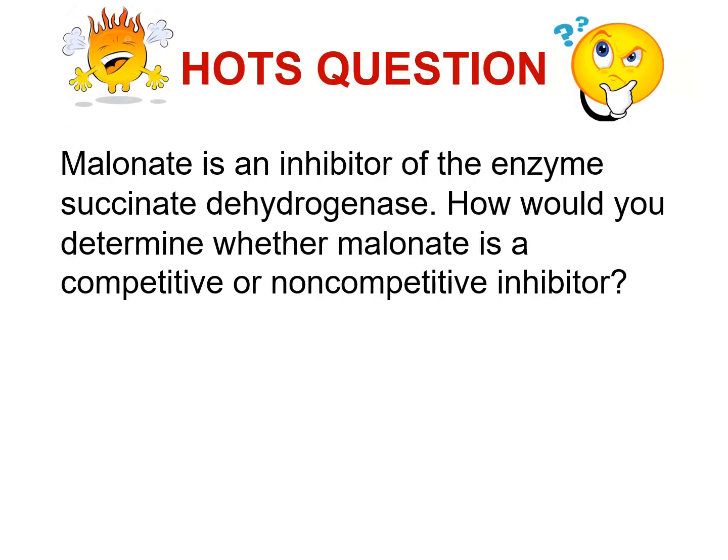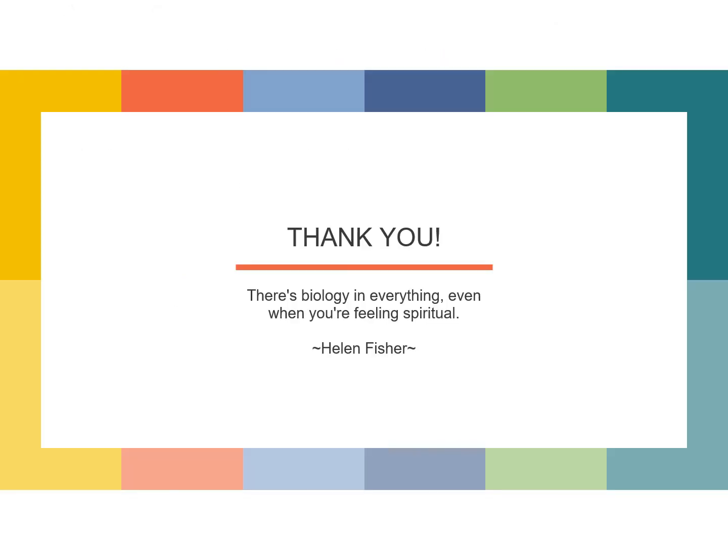Malonate is an inhibitor of the enzyme succinate dehydrogenase. How would you determine whether malonate is a competitive or non-competitive inhibitor? Since the difference between competitive and non-competitive is that for competitive inhibitors, increasing the substrate concentration will reduce the effect, to determine this we can use the mechanism of increasing the substrate concentration. Thank you.